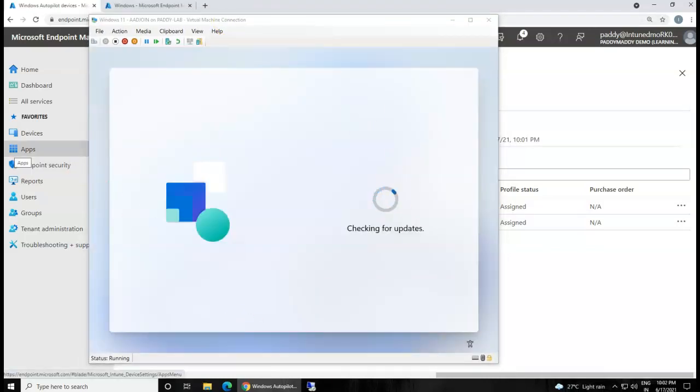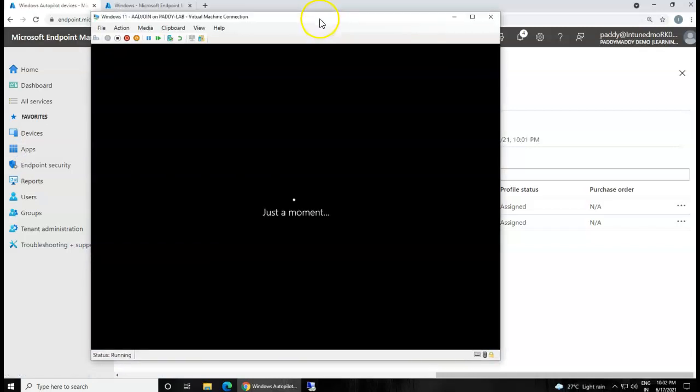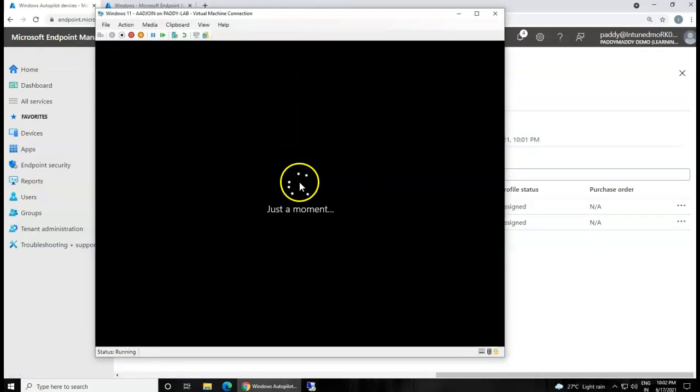So if you see, I just rebooted the computer, and it is checking for the update, and it will provision in a few minutes with complete Autopilot. So that's nice. Let's wait for a few minutes. In the meantime, we can enjoy the UI experience on Windows 11. So it just restarted. It's just trying to start the computer.